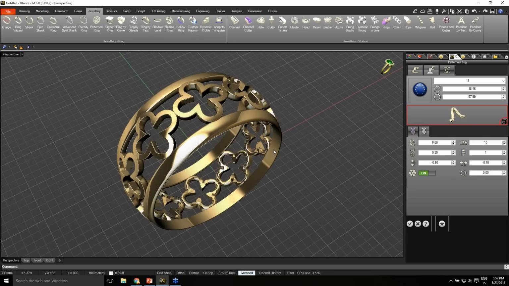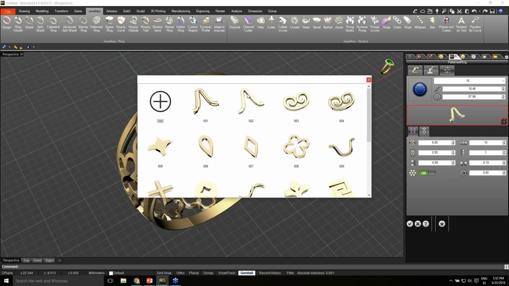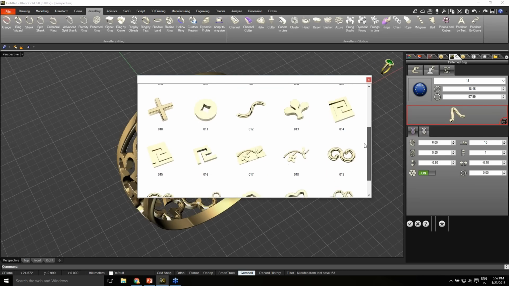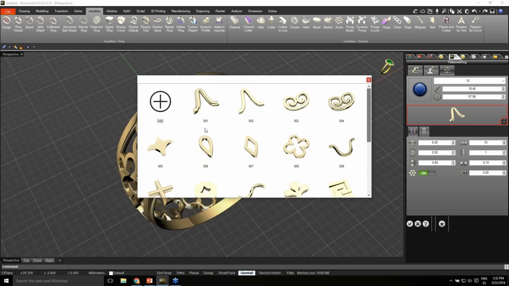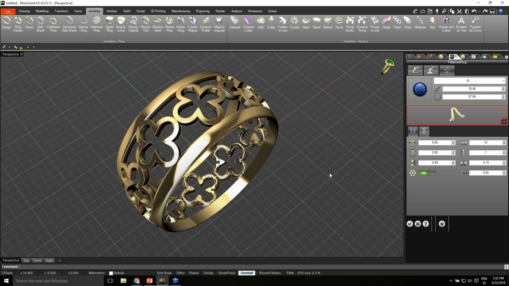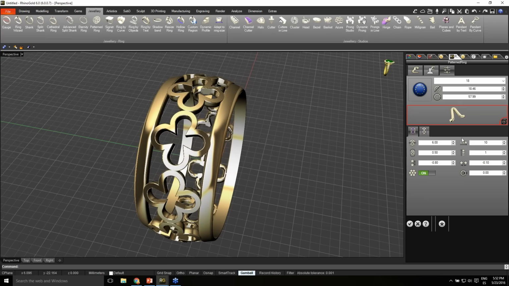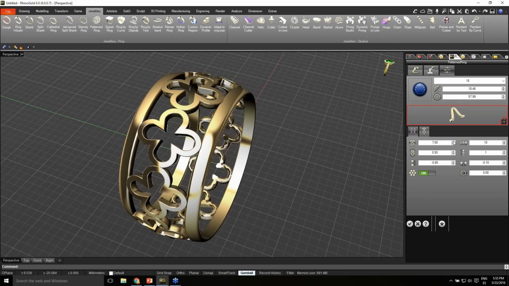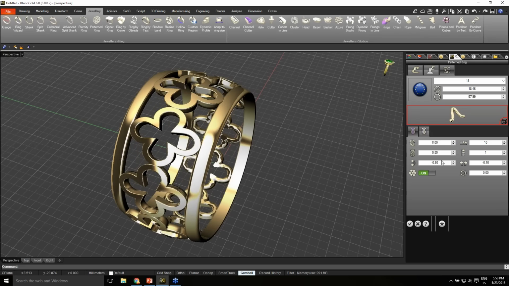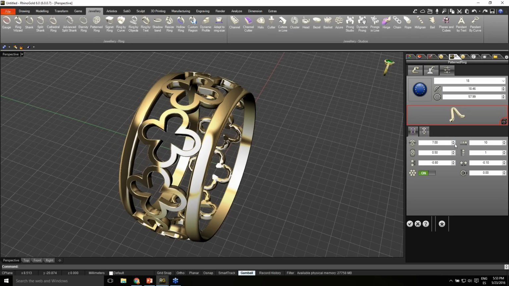In this case, like in the basket, we will be able to define our own shape, the pattern we want to use, so we can add our own. Remember, just click on add and you will be able to add it. And once we have it, there are of course all the options. So we have the ring, so we have all the possibilities.